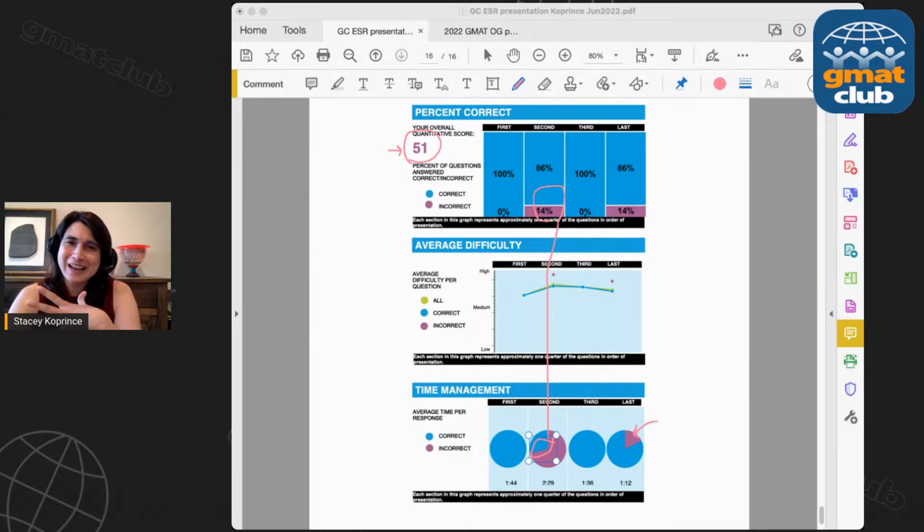Which is very different again from school tests. In school tests, if I saw a question that I didn't know how to do, I panicked, because on school tests I was supposed to know how to do everything, because my teacher told me everything. Like we were supposed to know in advance. That's not how this test works. You actually want that. It's not a comfortable feeling, but that's what you want. You want to feel like the test is super hard and you're bashing your head against the test. That means you're doing well.